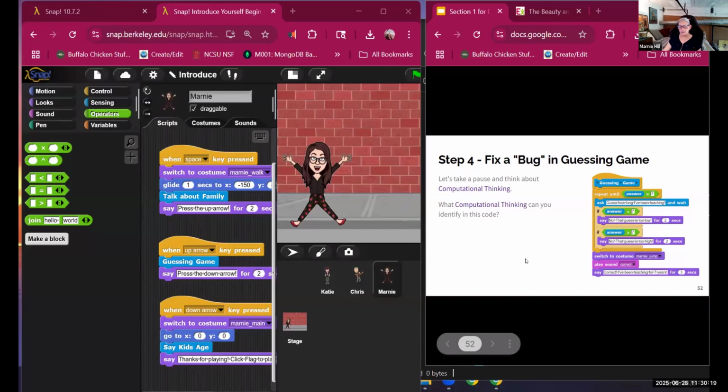Anybody have anything else? The say the kid's age. Okay. It has it by days, and whatever number they put in is times the 365. Okay.